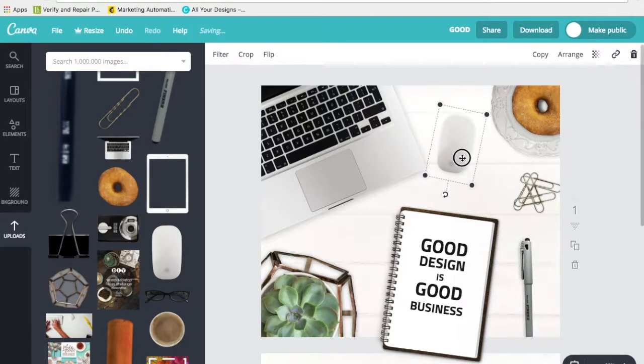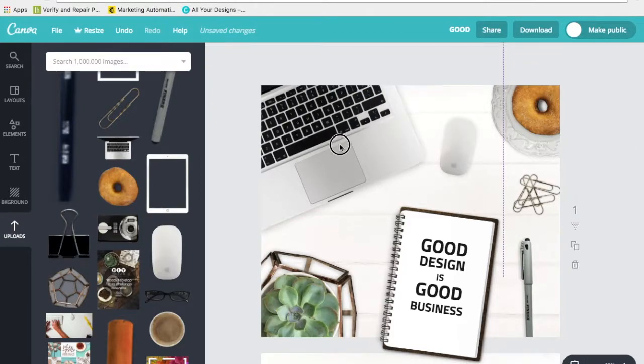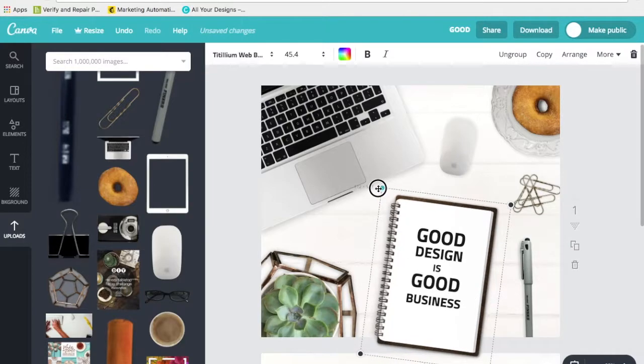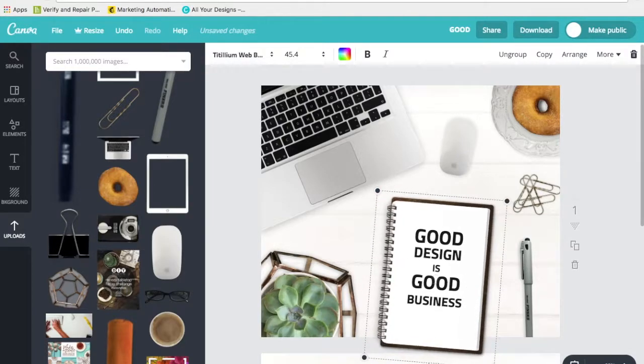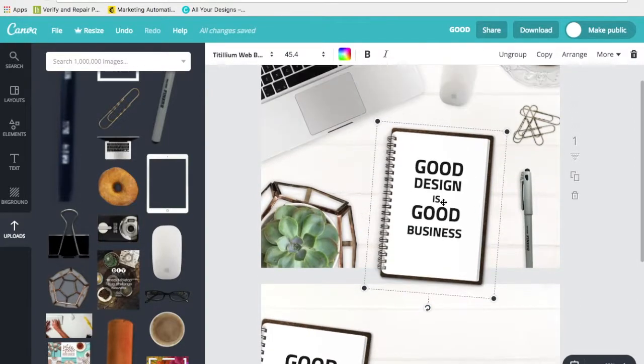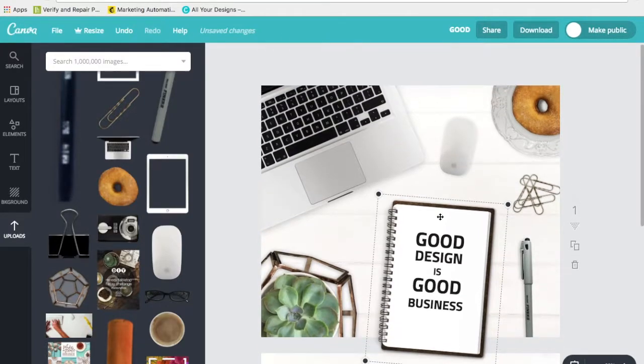You can tweak the elements so that they all work together. Move that up a little bit. I don't know where the person's name went, that was in the bottom, but you've got the idea. And then just tweak them to make sure that the proportions are correct and everything is working together.